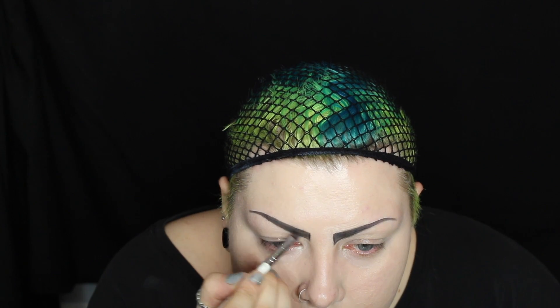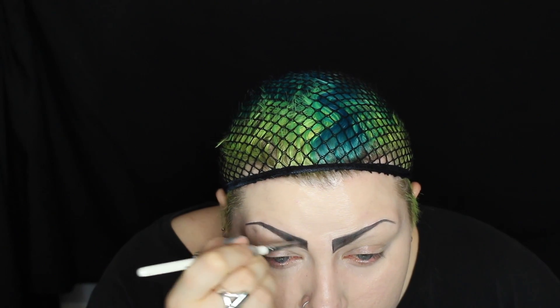To prime my eyes, I'm using the Pro Eye Primer. To carve out the shape of my brows, I'm using the Pro Brow Pomade in Taupe. The brow shape we're going for is super thin and super angular with a really high arch — it's really similar to the Vulcan eyebrow shape. To darken up the brows, I'm using the Black Powder from the Pro Brow palette. I'm making the front of the brows into a triangular shape and making them a lot thicker than the rest of the brow.